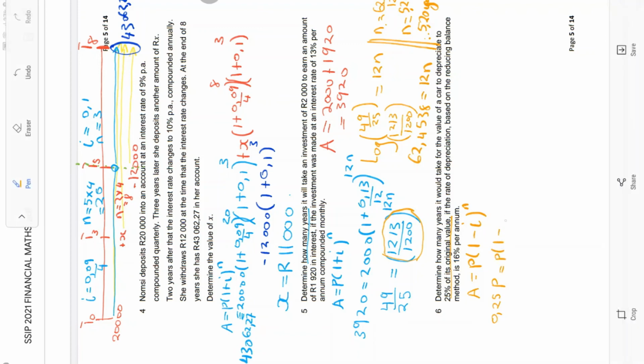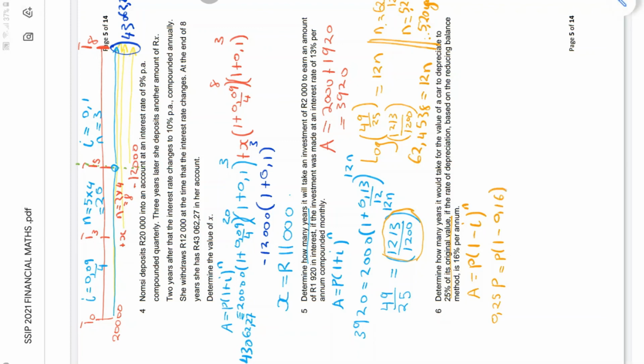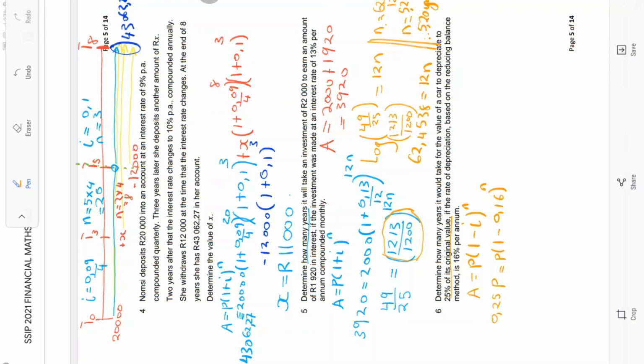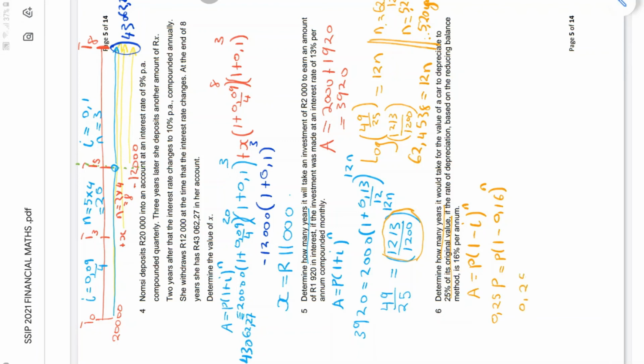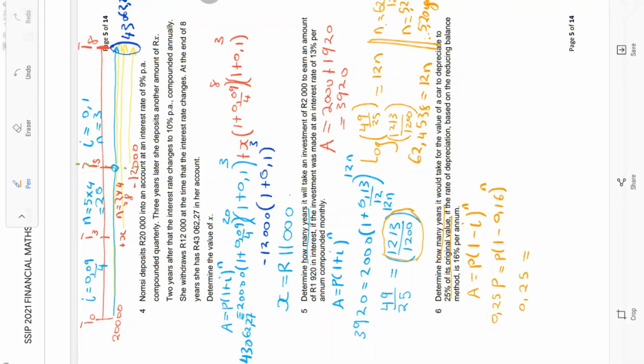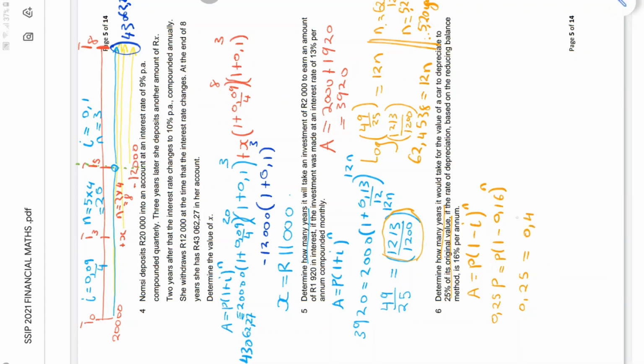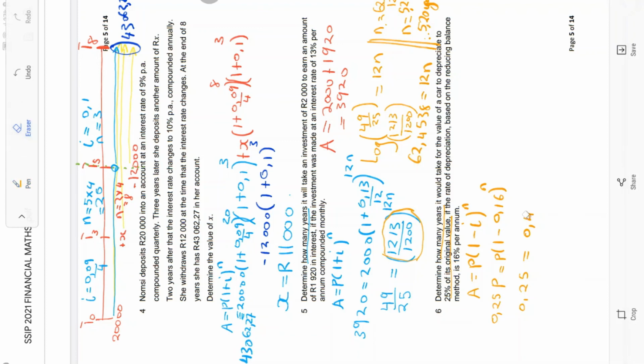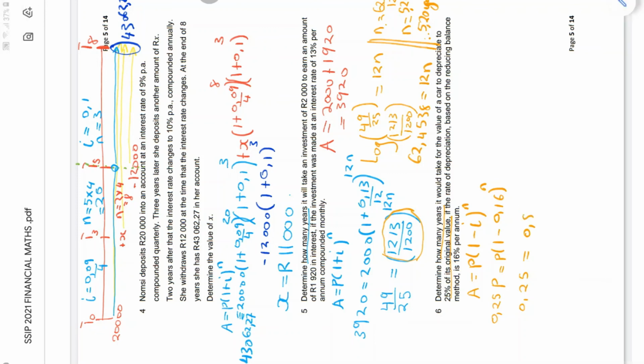But the formula first, it's A equal to P brackets 1 minus i to the power n, because it's depreciation. The new amount, or the book value, or the scrap value, A, equals 25% of the original, and the original is always P. So the new will be 25%, meaning 0.25 of the original should equal P brackets 1 minus 16% to the power n. We are looking for n, the number of years. Of course, algebraically, the P's cancel. This leaves us with 0.25 on the left equal to. When you simplify the bracket, you get 0.4, actually 0.8, sorry about that, 0.84, but then to the power of n.